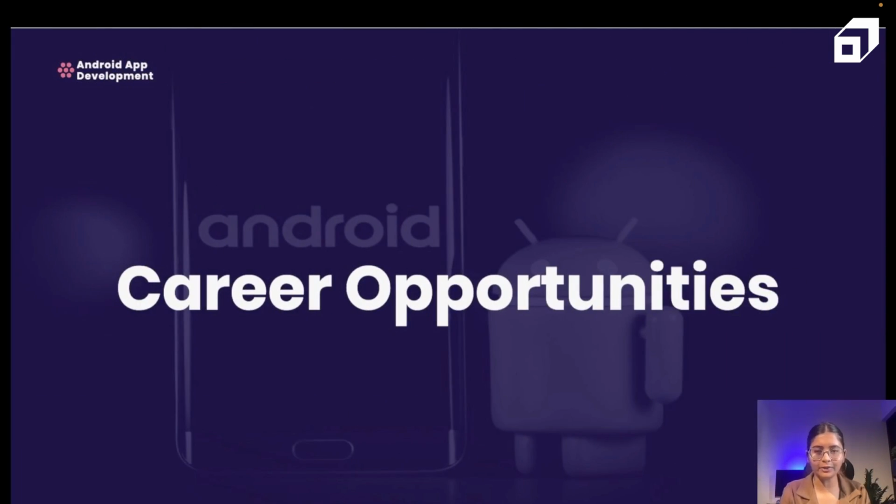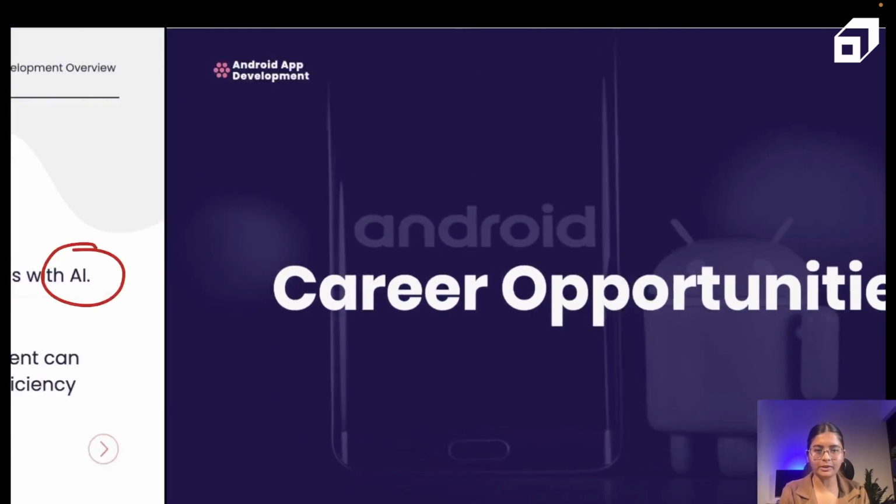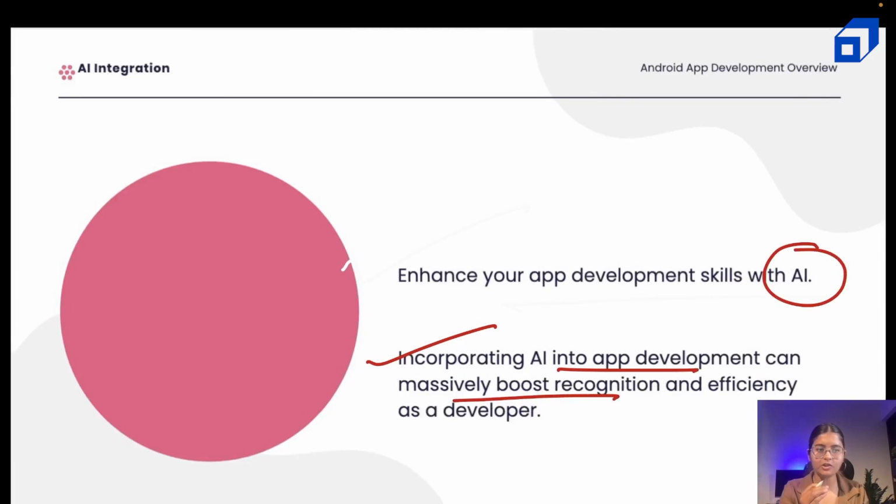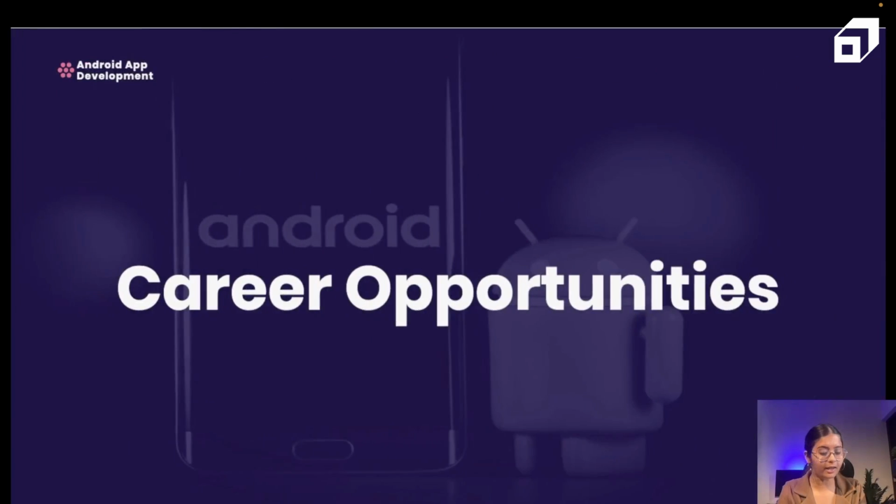When you add in your resume, in your portfolio, that you have done these applications in which you have integrated AI or ML, we have already learned that in the past tutorials, right? So if you learn this, I think it will increase the weightage of your resume a lot.